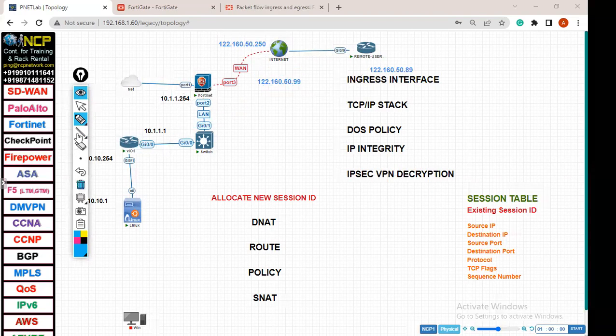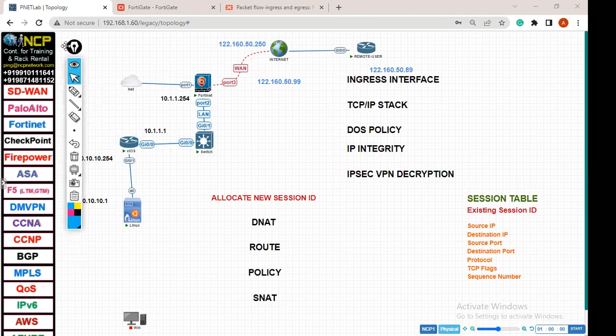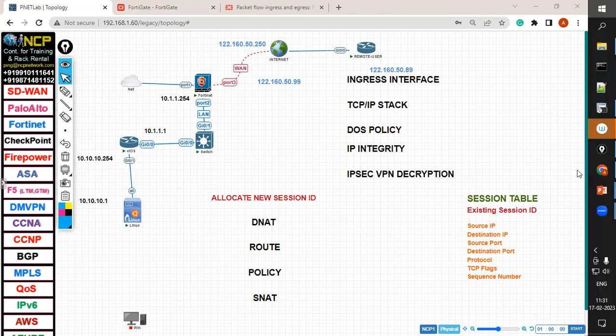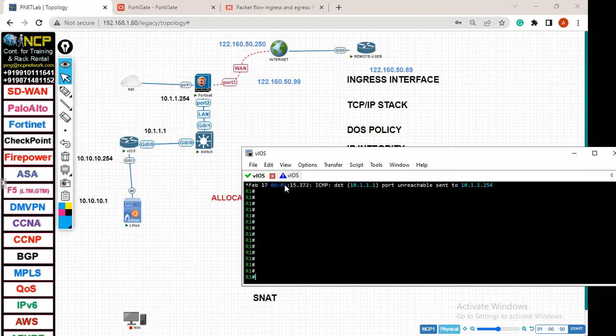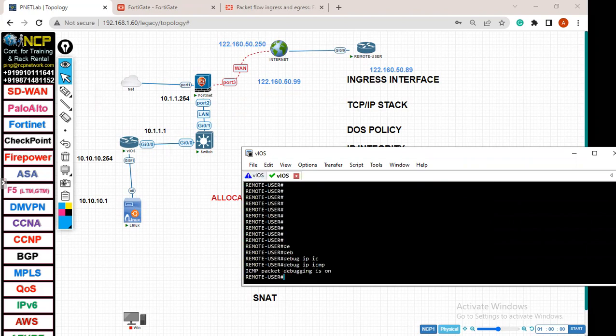And before checking the debug flow of the Fortinet, we want to verify whether they have reachability or not. Go to the command line and we can verify here. Let's say I am sending the request from R1, and here debug ip icmp.